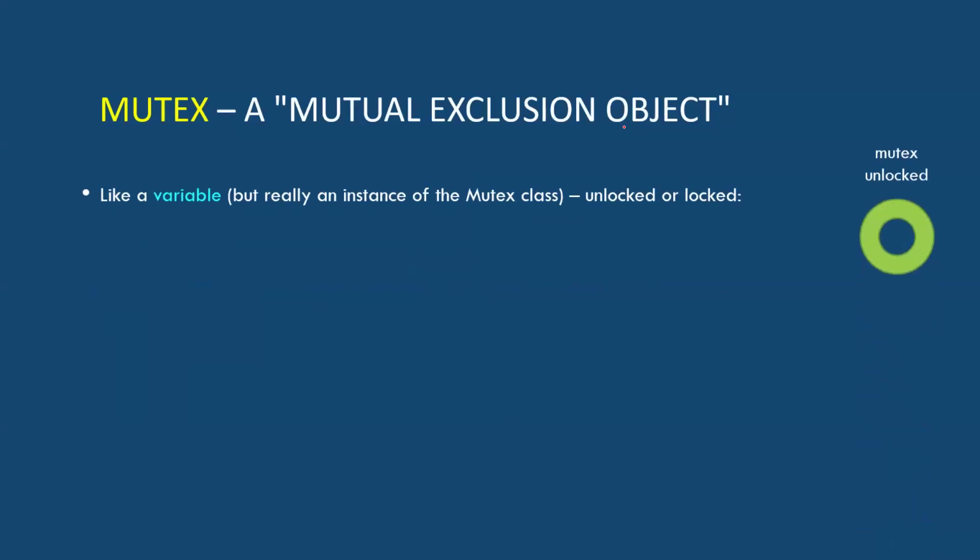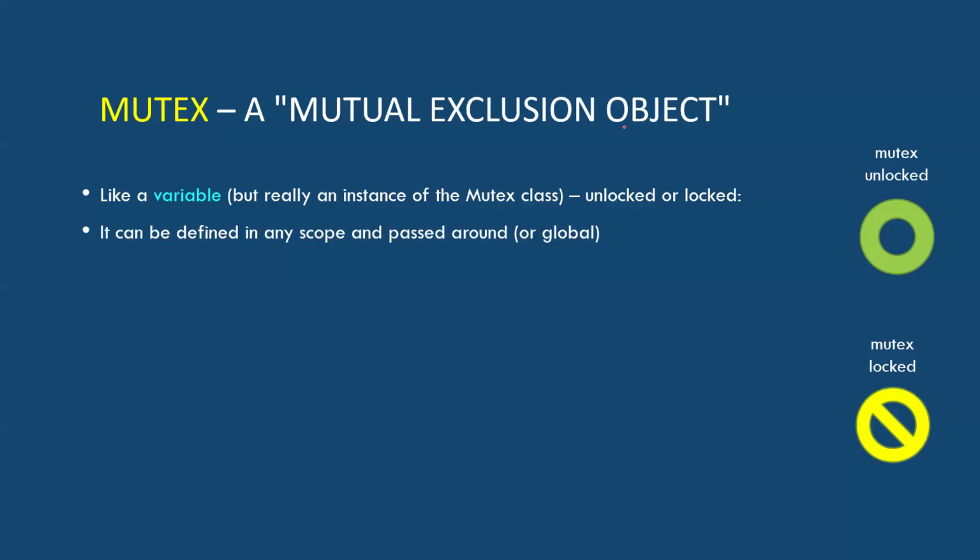So let me introduce the players here. The mutex is like a flag that everybody can see. Think of it as a global variable. And all the worker functions agree that they will always check the mutex before they try to change any memory. So it's really just like a flag. It's not associated directly with any of our memory. It's a thing that we look at like a flag. So it's either going to be unlocked or locked, and I'll represent it that way in my graphics.